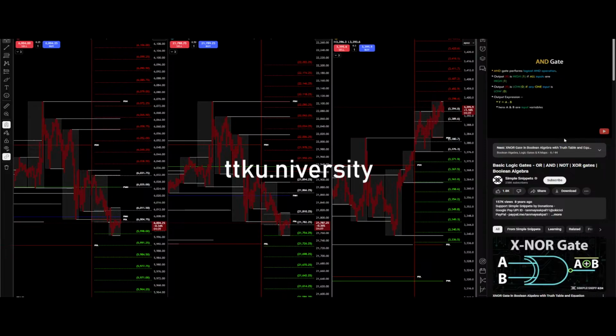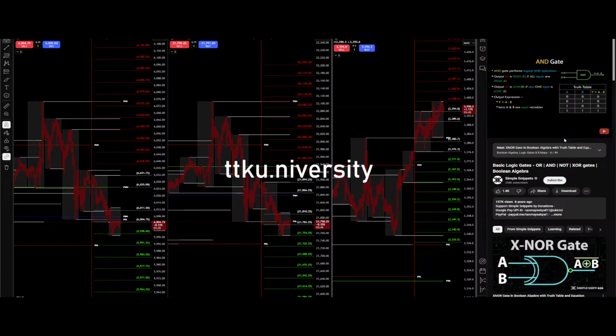So here's the expression. The output Y is given by A and B. Now the logical circuit design denotation is shown on the screen. As you can see, it has two inputs A and B and one single output, which is given by Y is equal to A and B. Here's the truth table for the AND gate or AND operation. The output Y is high, or 1, only when A and B are both equal to 1.